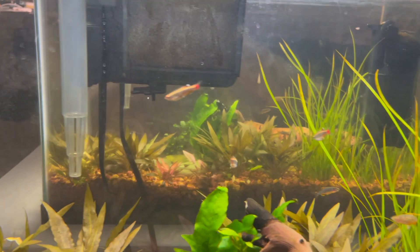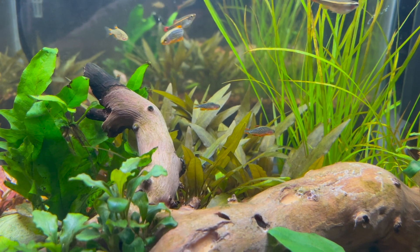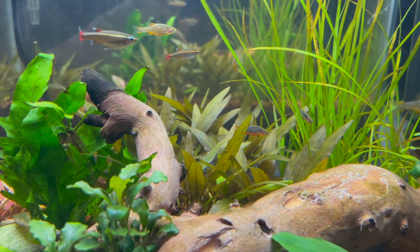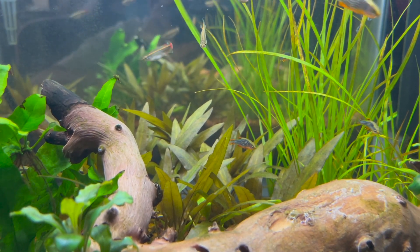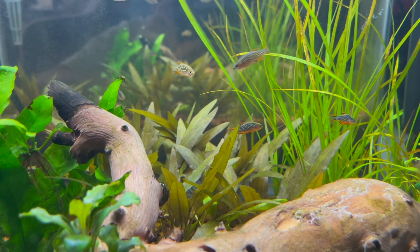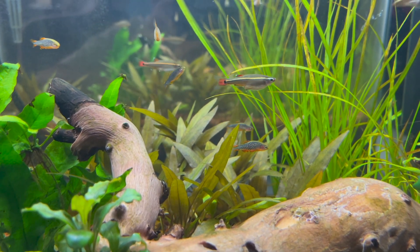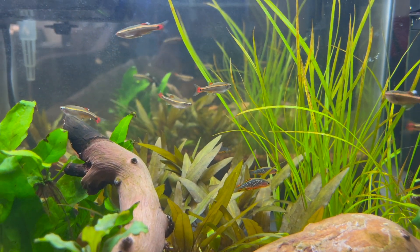You can see in the reflection in the back the big patch of crypts — it's actually a little too dense for my liking. But the Celestial Pearl Danios seem to love that clump; the big ones have taken to hiding there. I think having territory like that might be a mark of status in Celestial Pearl Danio society, because the younger, smaller ones like to just stay out in the open water.